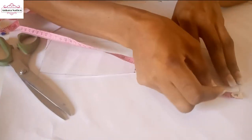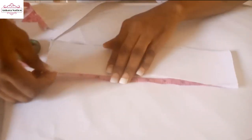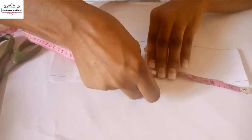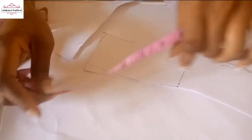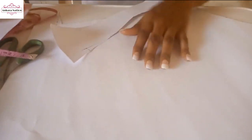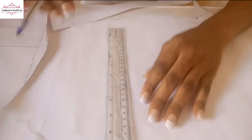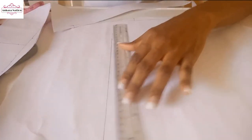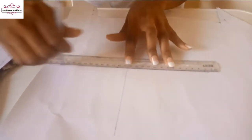For the top part, measure this part here, the upper part. This is 11.5 inches. So you divide 11.5 inches by 3. You should have 3.8 inches. That is what we are going to cut for the top part. That is the round part now. So just make like a cross this way. Draw another line, just make like a cross line.